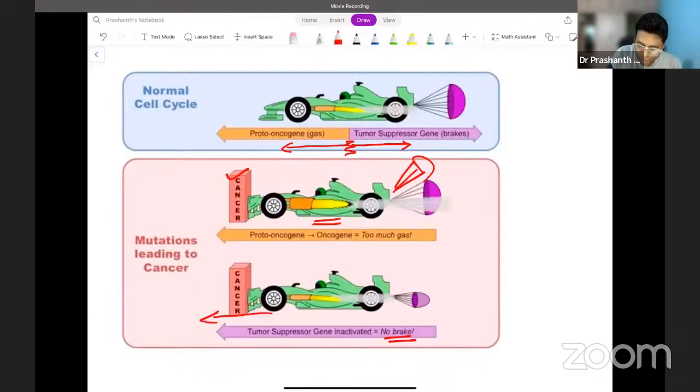So you can have it when there is too much proto-oncogene, like too much fuel in the vehicle, or it can be tumor suppressor genes which are inactivated, and when both the alleles are inactivated it can lead to cancer. However, what you should know is that just one mutation of an oncogene is enough, whereas you need both the alleles of the tumor suppressor gene to be affected. Because of this, there are some gross differences between both. Tumor suppressor gene related malignancies are more organ specific, and usually they have associated germline mutations, where one is germline and the other becomes somatic, and when both the alleles are affected, you get this kind of picture. So this is just a simple explanation.